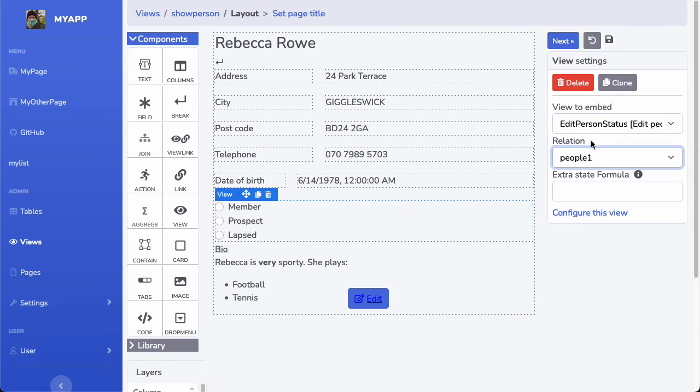Right now, just pick people1. It's the name of the table. That means it is the table that you're currently operating on. Once you have table relationships, that can be any kind of relation on the table. Also, none means that it will be a new edit, but we don't want that because we don't want to create a new row. We want to edit the one that we're currently looking at.